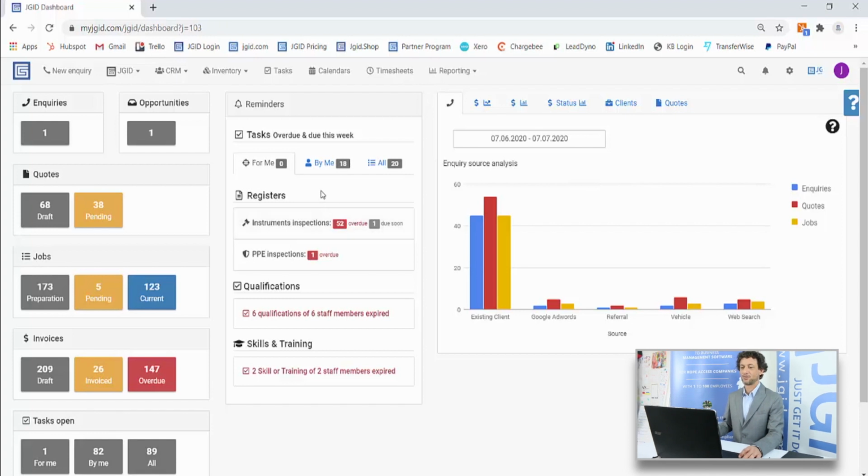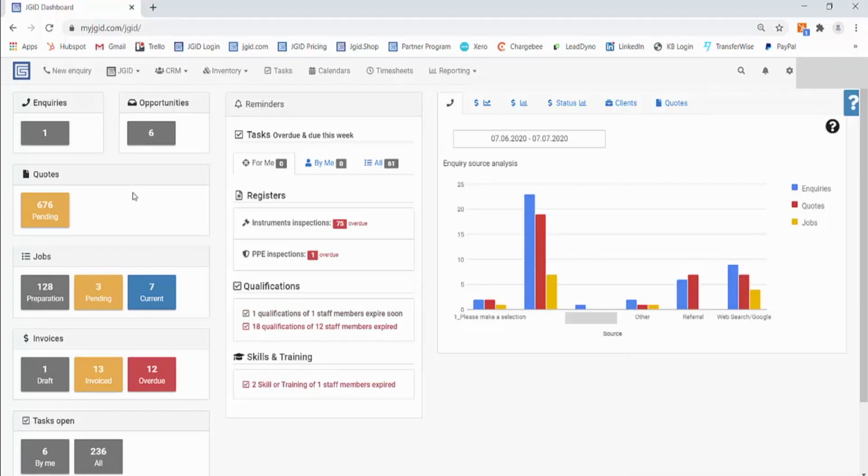Now let's jump into a real life client. I did get permission to share their interface, provided we keep all the other information confidential, so bear with me one sec. So this is a real life dashboard.